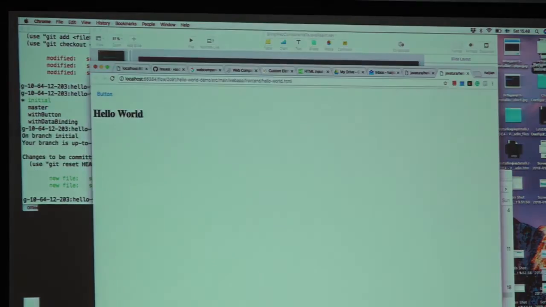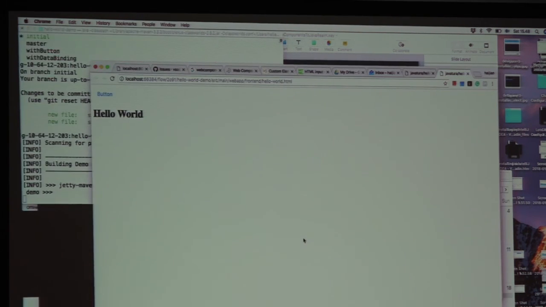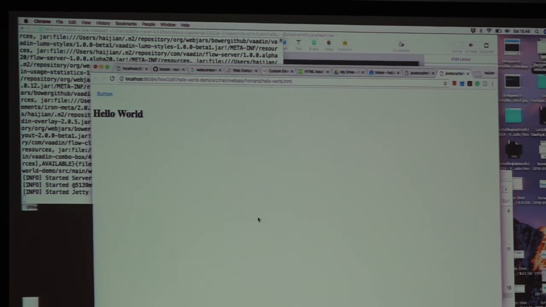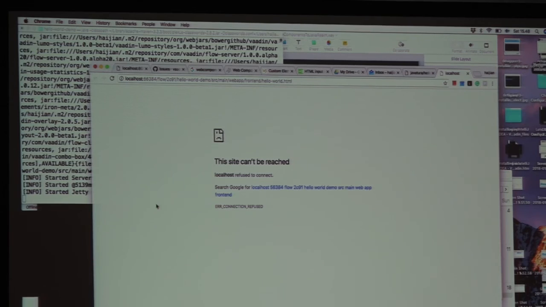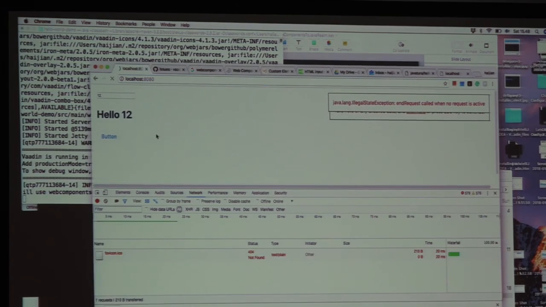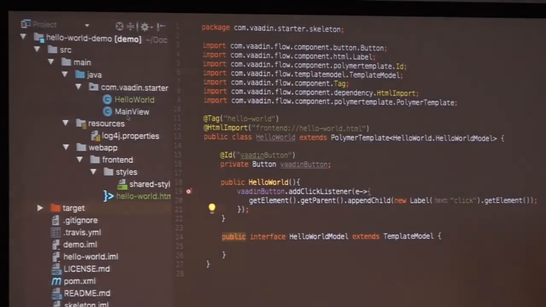Let's see if it works. At this point, we would have to deploy that into our application, into, for example, Jetty, to see if everything works. Yes, so my Jetty started, and we can go to localhost. Oh, sorry, I have to first of all add it to the main view, of course.